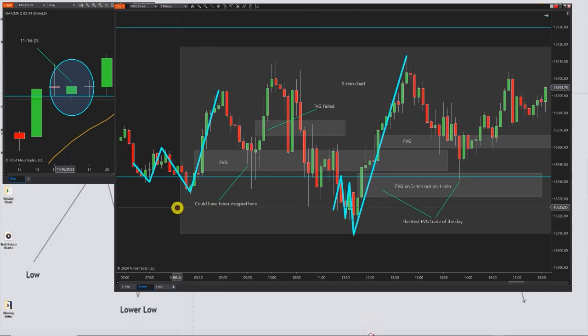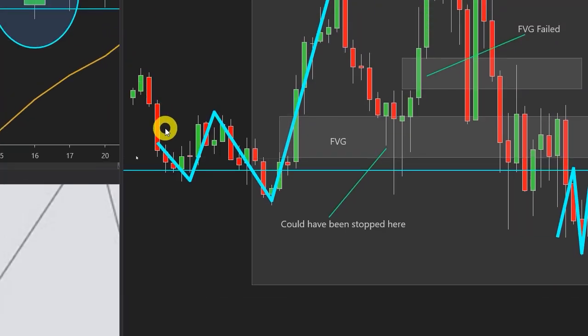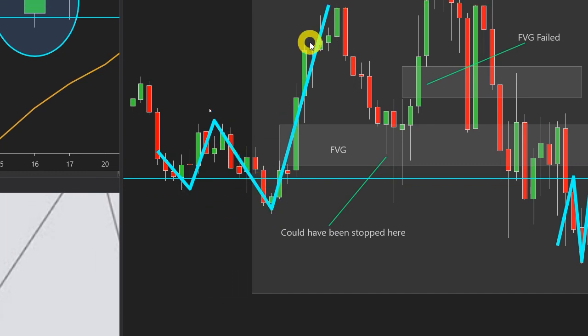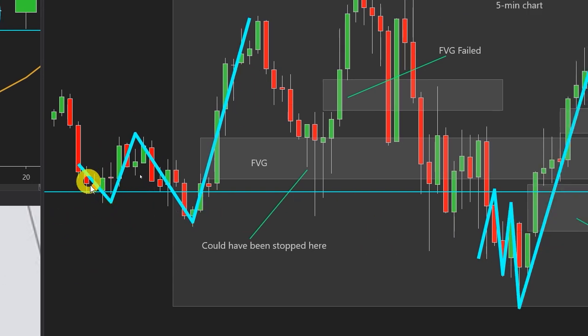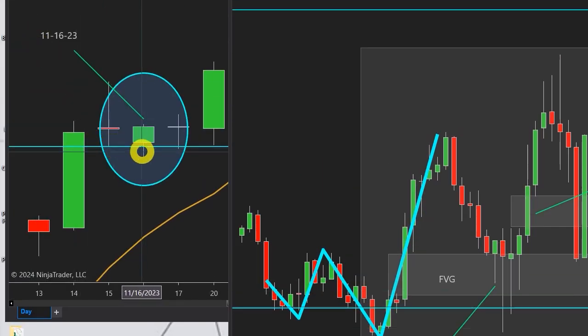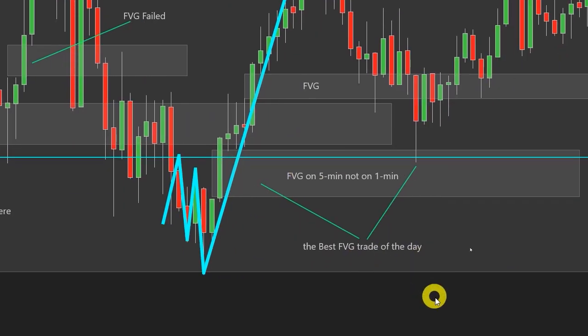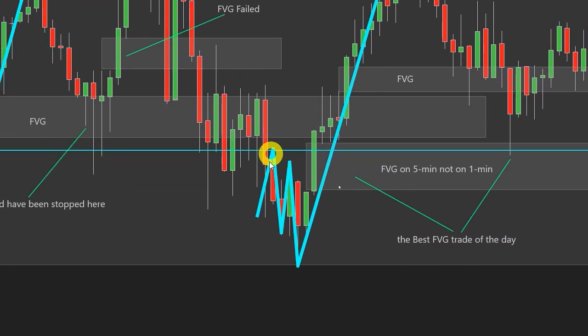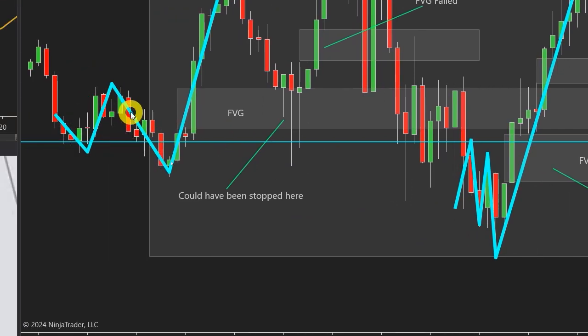Now, I would not have been able to get this one. Study what a breaker block is. It's a zigzag pattern where it puts in a lower low and it breaks above. When it breaks above, now this is a bull one, of course. This is for bullish. I'm either looking for something to develop to show me to go short under the previous day. If it would have continued down, I would want to see breaker blocks developing and pushing down. We don't have any breaker blocks developing here and pushing down. We do have two pushing up.